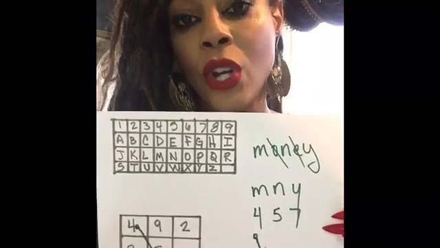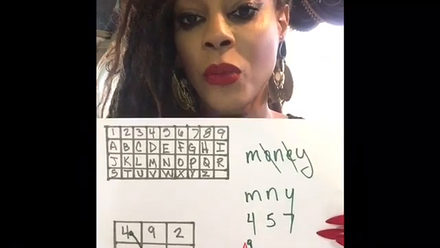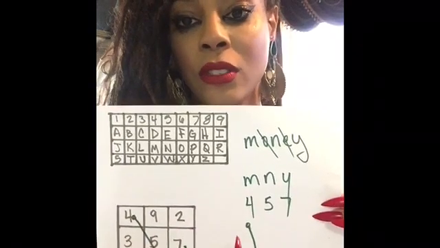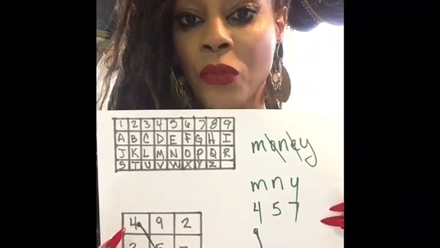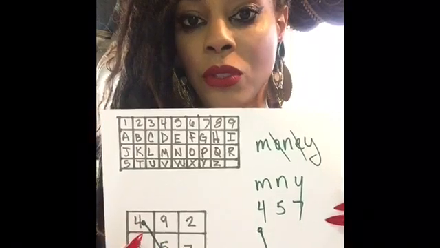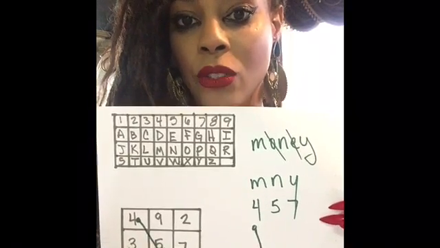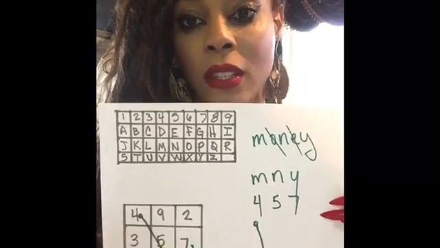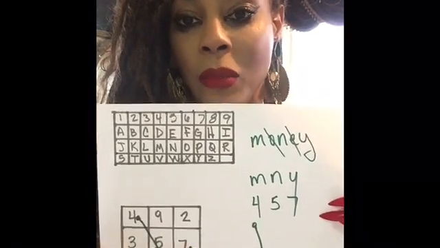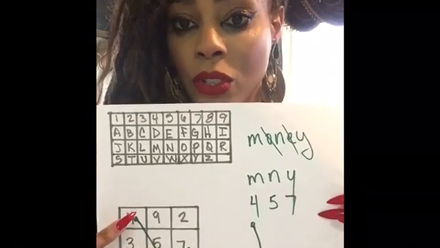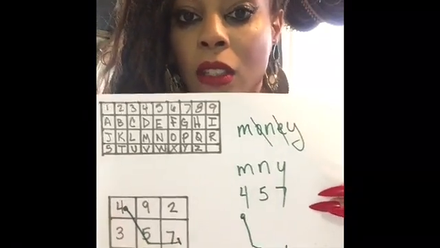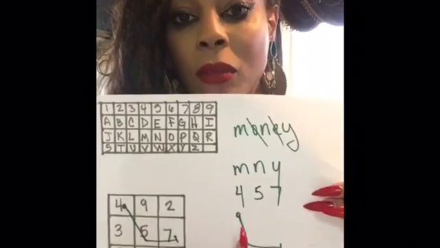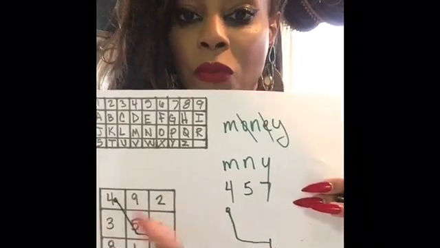When you're starting a sigil, you start it with a little circle. You can see that little circle. You just draw a tiny little circle, and that means this is where the sigil began. So 4. I draw straight down to 5, which is my N, and then straight over to 7, which is my Y. When I'm done creating the sigil, I put a little bar, and that means this is the end. So I start here, and this is the end. This is what it looks like. Anytime I'm drawing it, I have my little circle, start there, down.